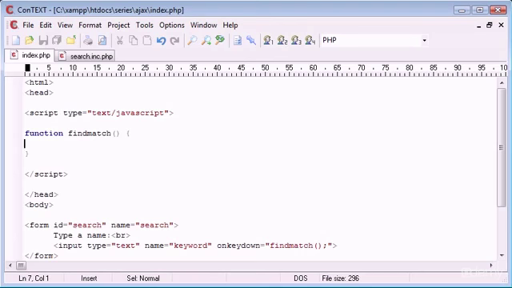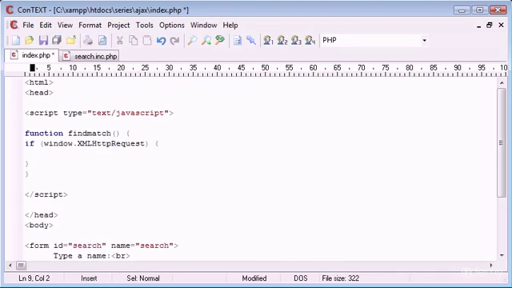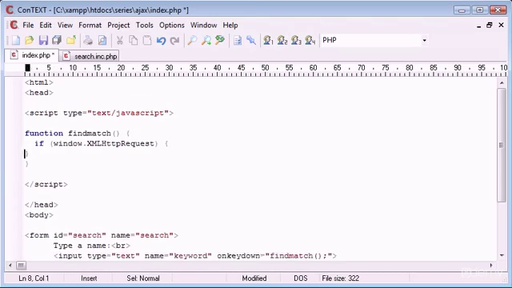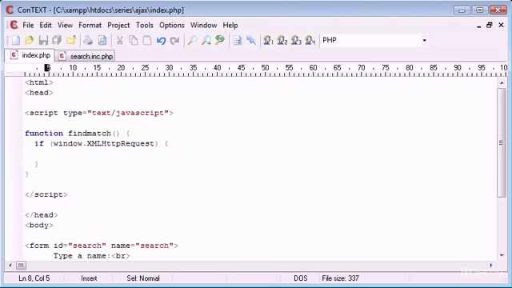Okay, so the first thing we need to do is check for a request. So we say if window.XMLHttpRequest. Remember the case sensitivity of this. We've got capital XML and H and a capital R here. The code inside of here is going to be case sensitive, so be very, very careful, or your program may not run correctly. So we've got an if, and then we're going to have an else there.